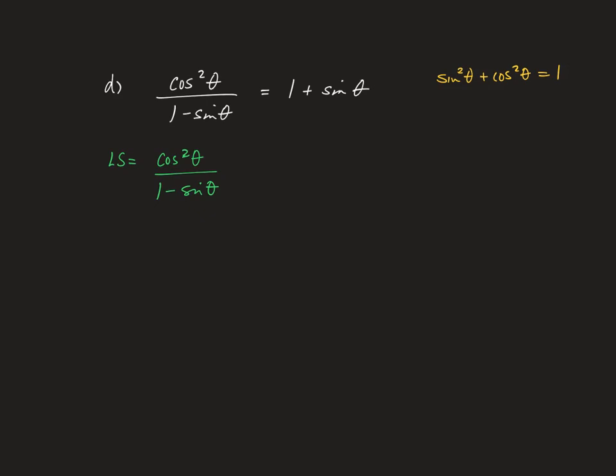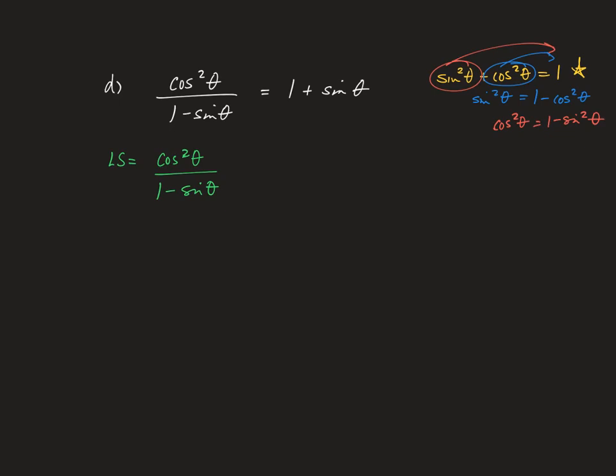But what's very important for us is that since we have already proven this identity, any manipulations of it are also true. Which means that if I had a sine squared theta, that would equal 1 minus cos squared theta, because I would just get rid of my cos squared. And also, if I had a cos squared theta, then that would equal 1 minus sine squared theta, because I would just get rid of the other.